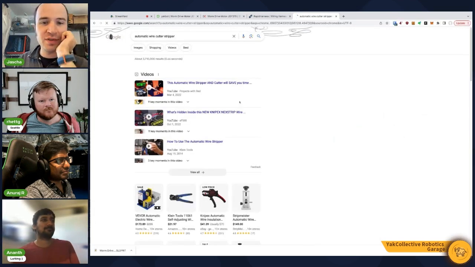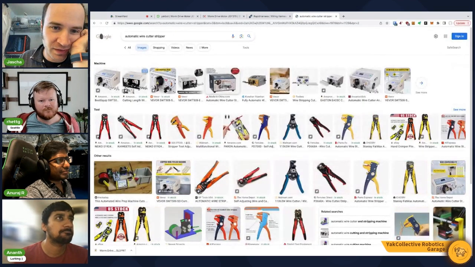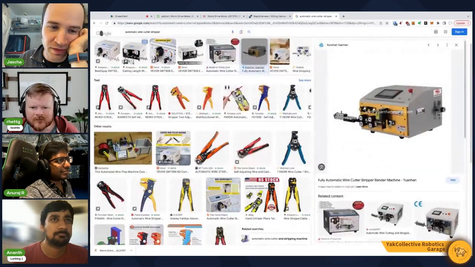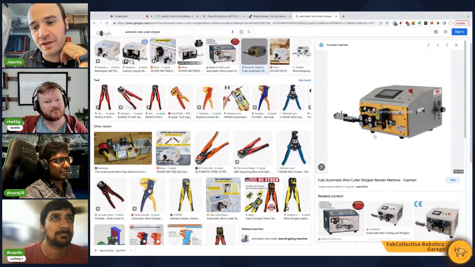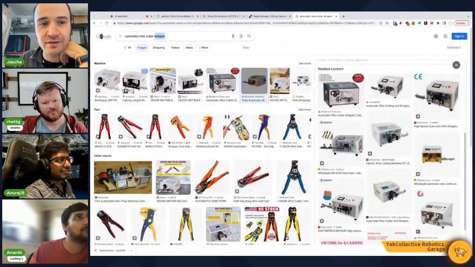So there are machines. You can get these for not much money. This is a machine that will automatically cut a wire to length and strip the ends to length. So put a spool on the end, and then you tell it to make me 100 wires that are a foot long with a 1-inch strip on both sides, and it'll just spit those out. So there's equipment that does stuff like that, and then there's equipment that wraps.